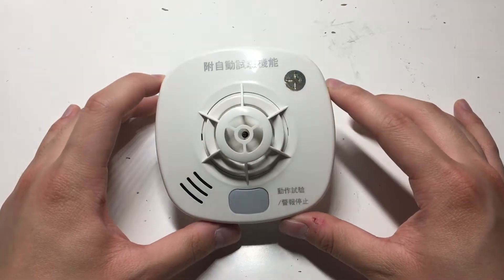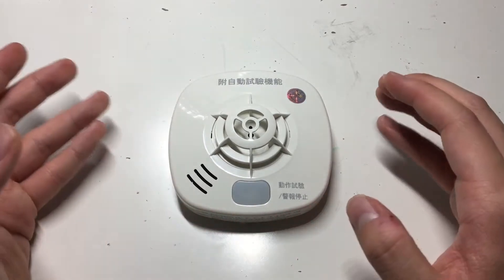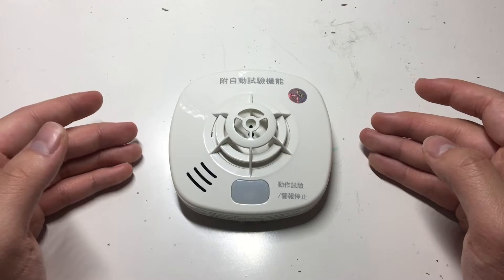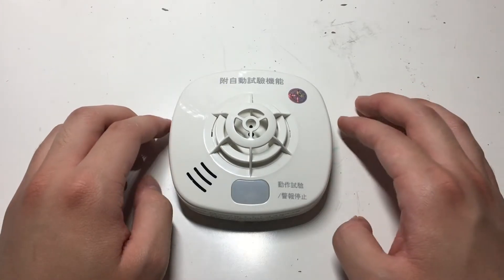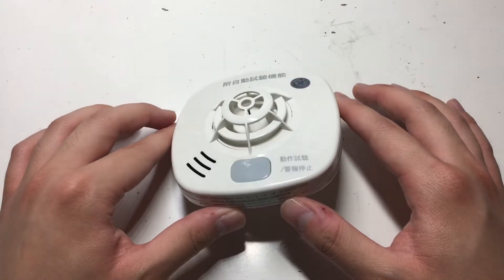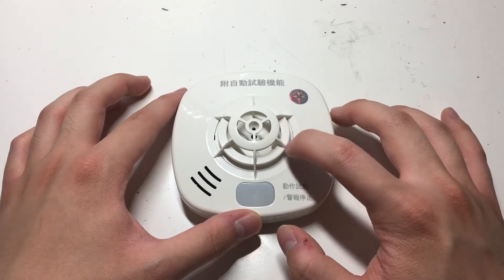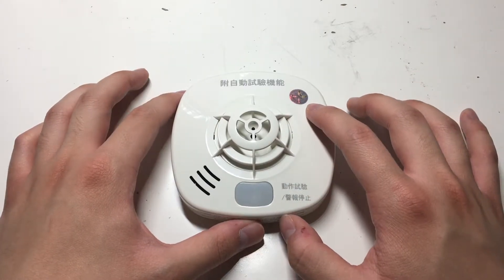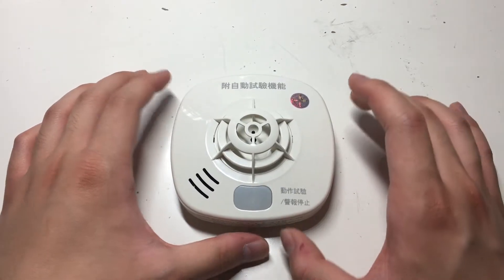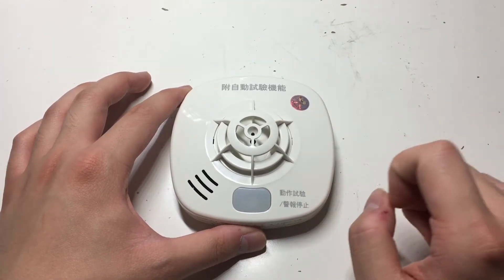They actually do happen to make these that are compatible with more complex systems. Being somewhat limited at the hardware store, you probably have to get those from a commercial contractor. I could only find standalone devices and not wireless devices. Hochiki recently came out with a redesign with their smoke detectors, as part of their way of encouraging people to buy their products after the 10-year smoke detector life expectancy is up.